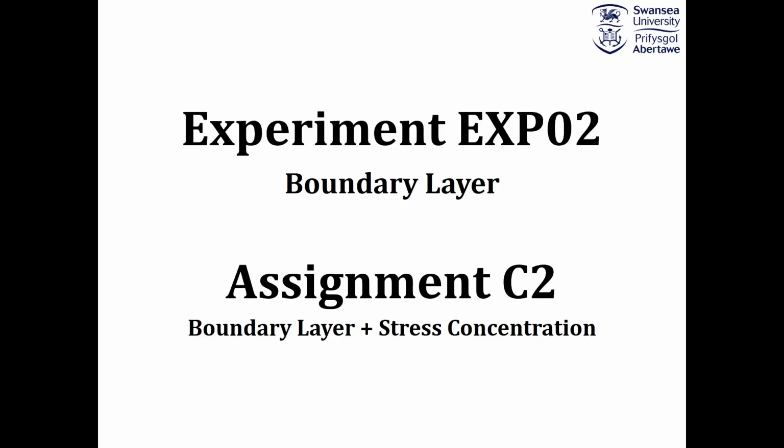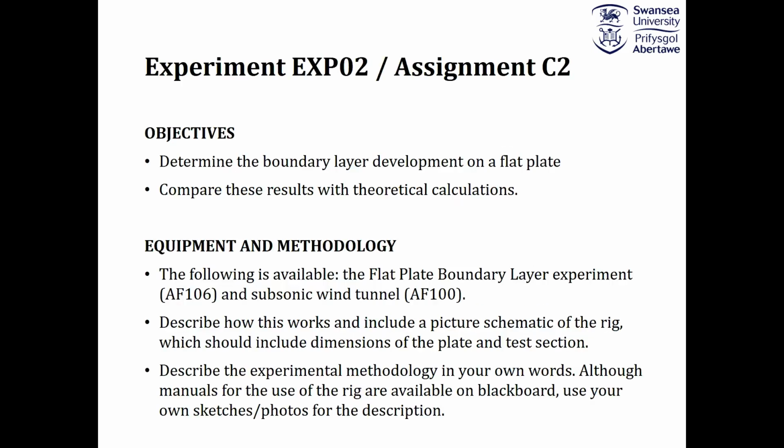So let's talk about the experiment and the assignment that you're going to write based on it. Experiment number 2, the one you're going to do within the next 2 weeks, ties into assignment 2. Assignment 2 is a combination of 2 different experiments: the boundary layer and the stress concentrations. We'll talk more about that in a moment.